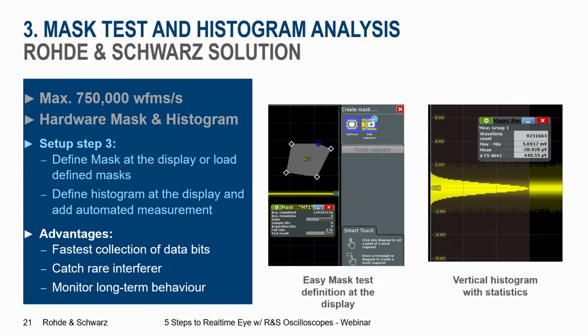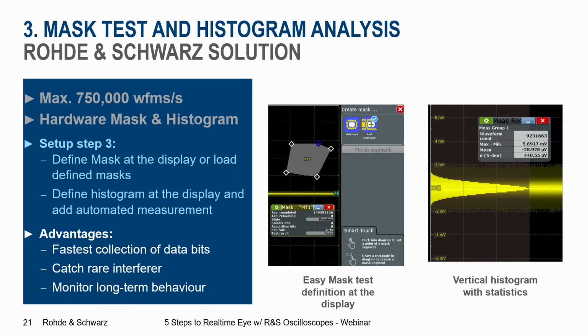And immediately the mask evaluation is starting. Of course, you can also load some predefined masks and so on. So you have a high flexibility. But again, the key element for our mask testing is that this is supported in our ASIC in order to make it very, very fast.